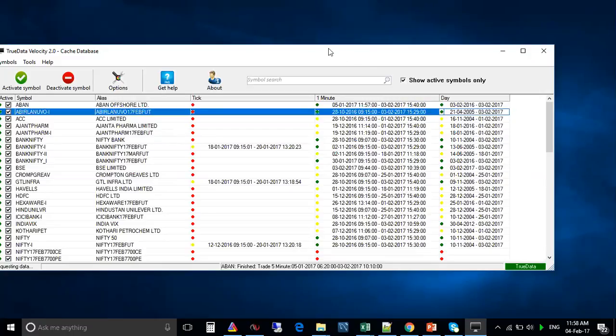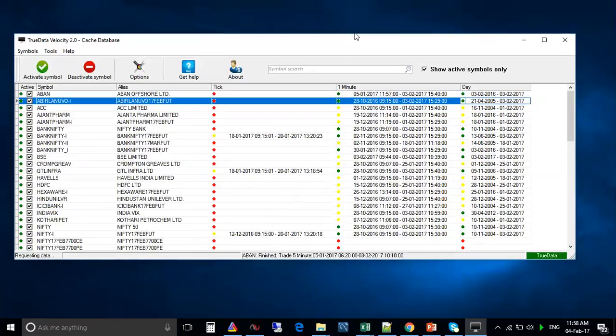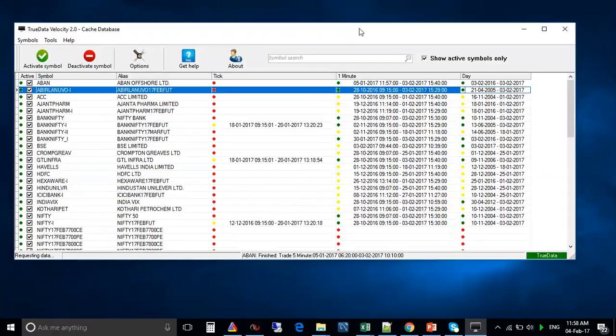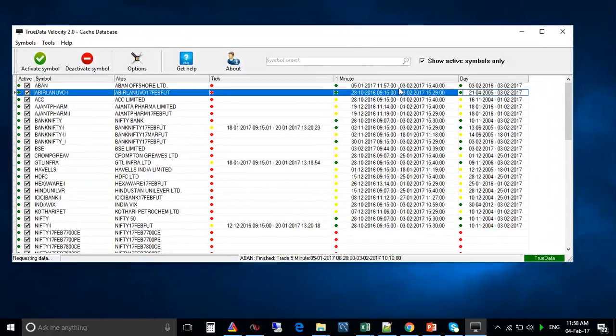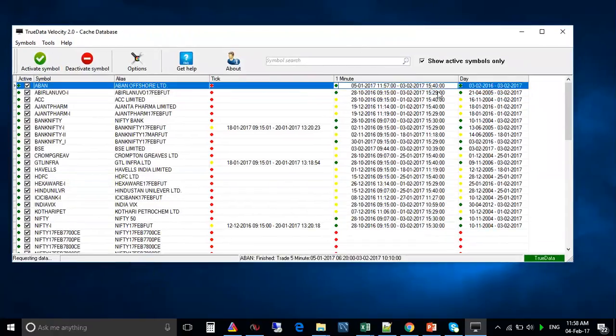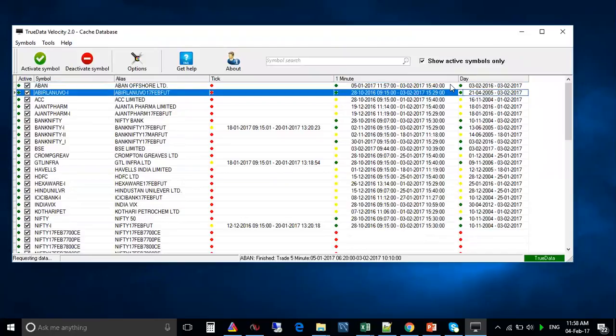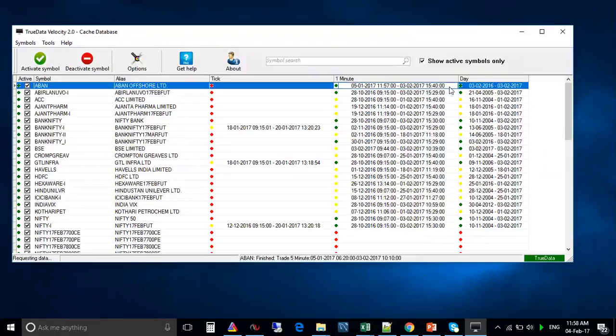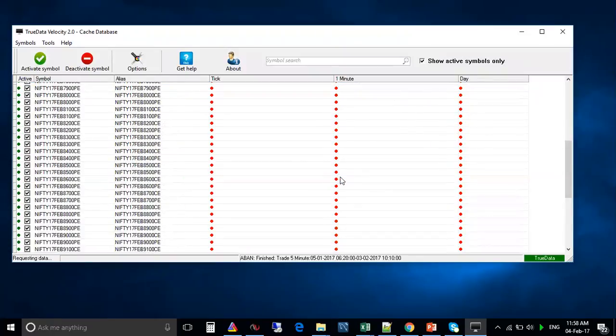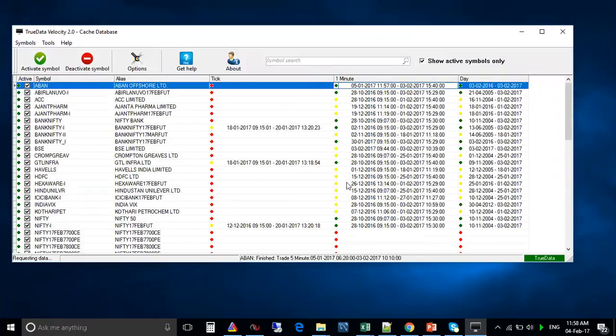Velocity only downloads historical data. It does not download in real time. So if you are viewing in real time, you may not be able to see the timings as per the current time. But if you do a backfill or something, then the history will be downloaded and you will be able to see it over here. So similarly, all these symbols can be downloaded and you can upload them over here.